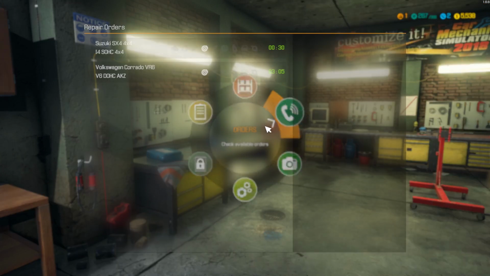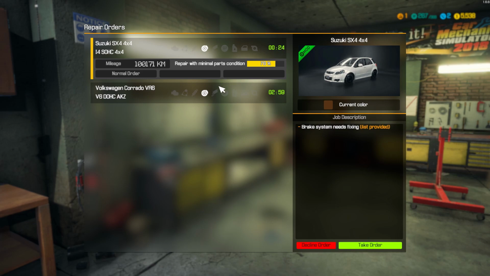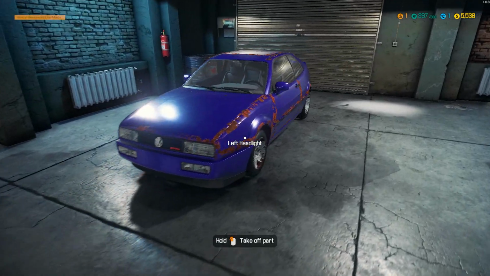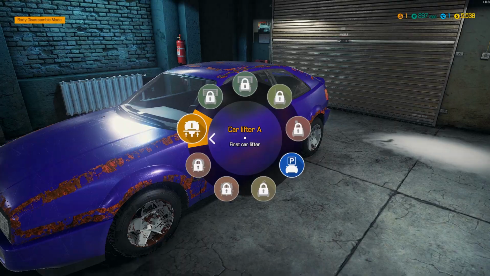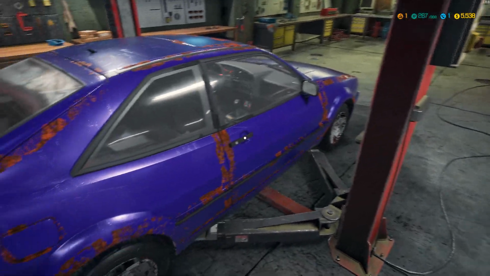No, not camera mode. Oh yeah, as you can see, there's actually real cars. I've downloaded a few mods so that you can see there's a Suzuki, there's a Volkswagen there. We'll take the Volkswagen job, but there's other ones like I have a Skyline, Supra, BMW M3, M5s, Corvette C8, C6s, and other stuff like that.